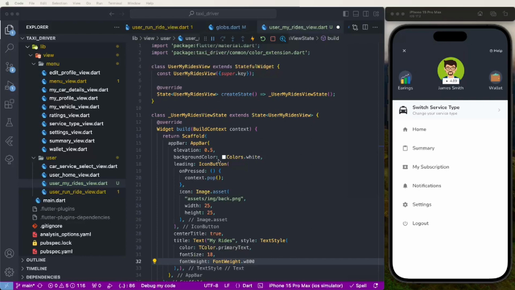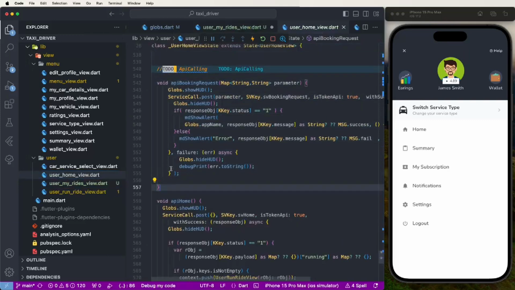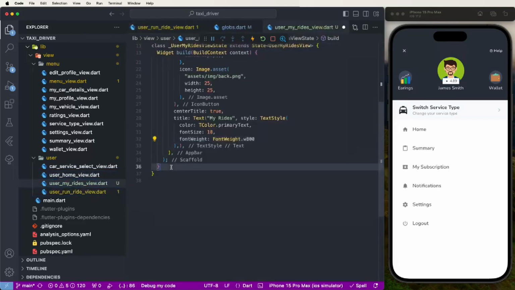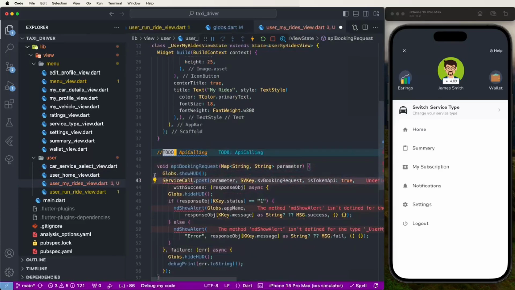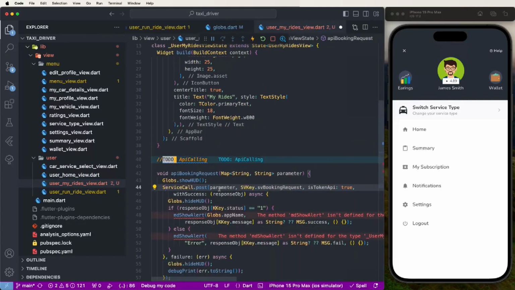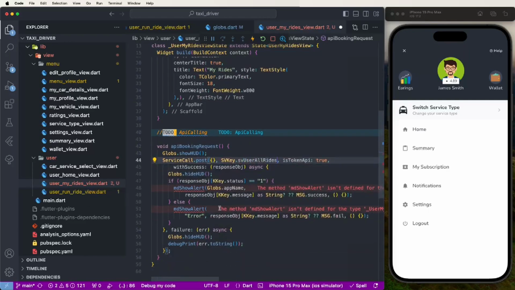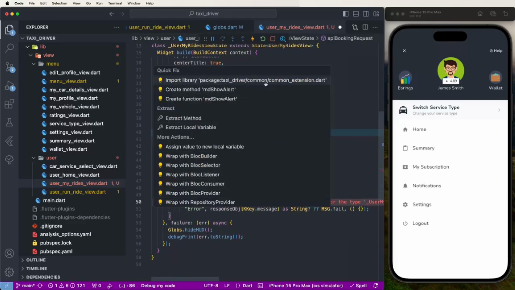Now we need to call the API. First of all, we need to write down the API call. Now we need to go inside home and copy this API call and put it inside the my rights first of all. Now we need to import the globe files, then the service calls, and also remove the parameters, no need because this API call is a post method without parameters. Now we need to give the API name users all rights and remove these errors and set this like this value.